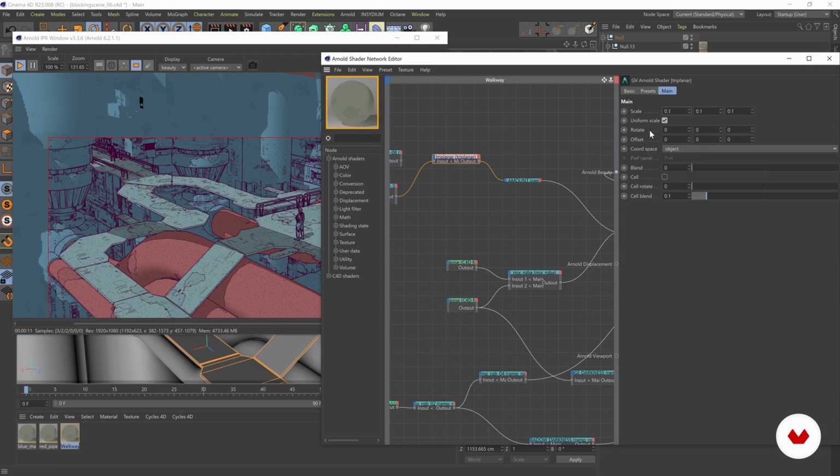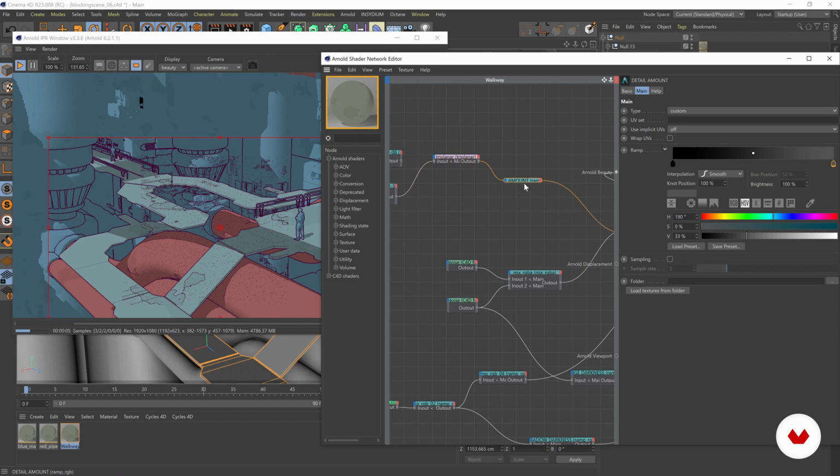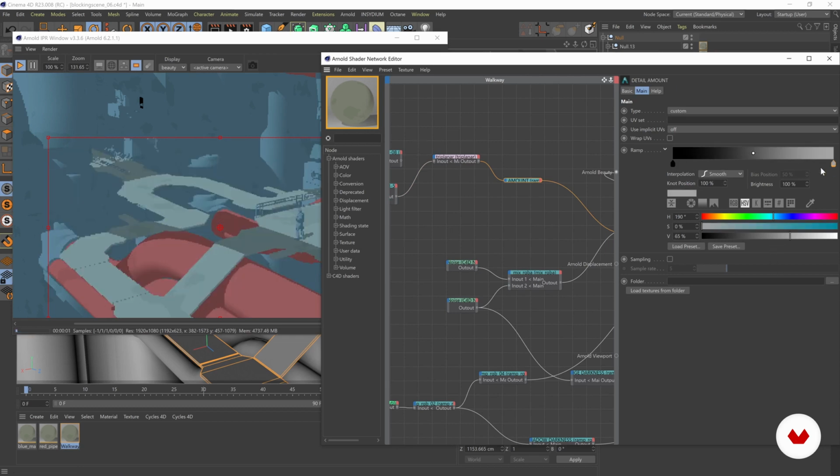So I'm going to set the scale to 0.02 and let's see how that feels. Maybe take this guy and bring it back closer to white, so more show up.